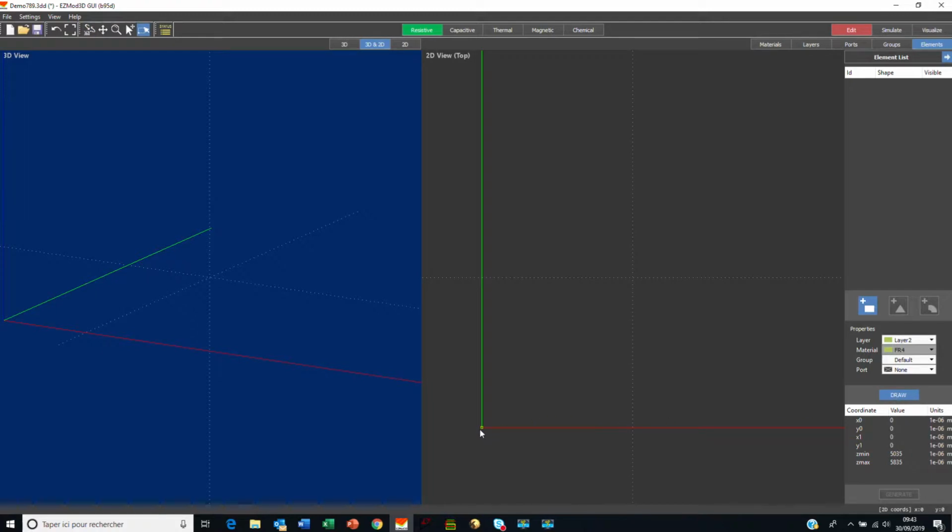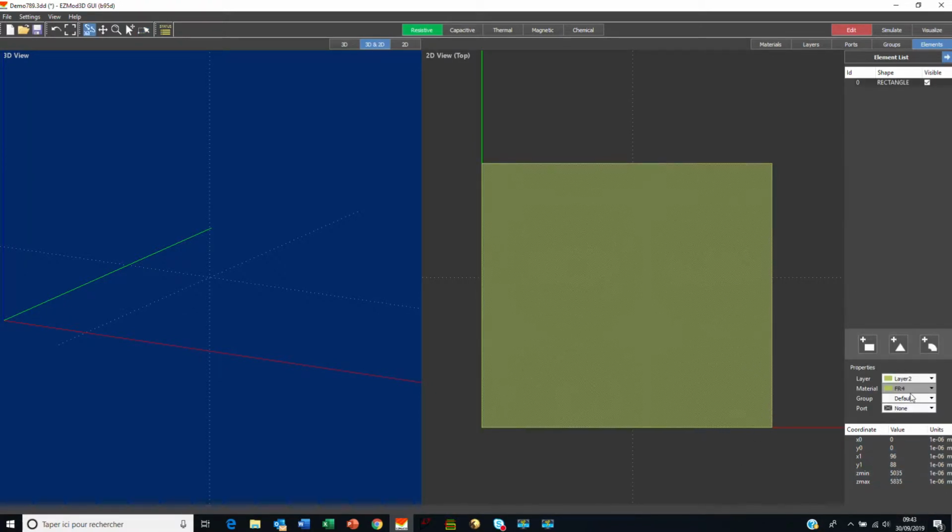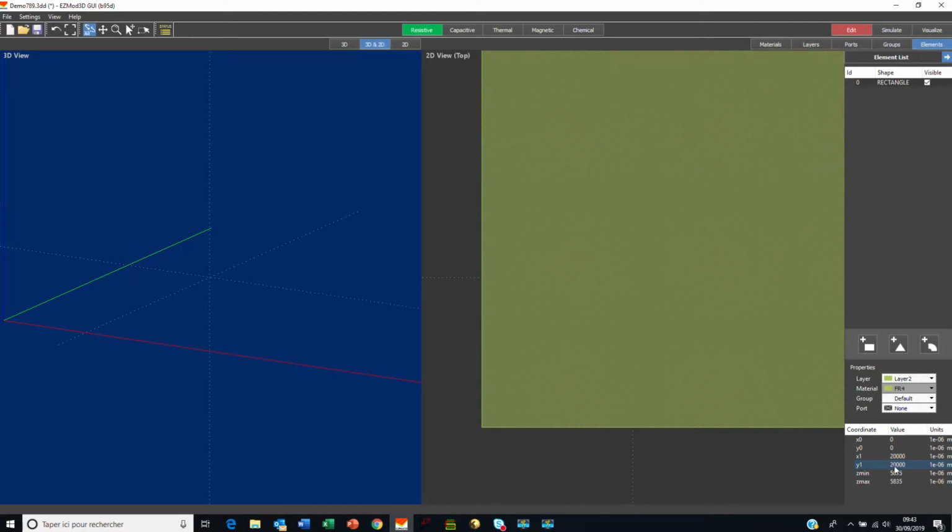So we just click in one corner and go to another corner, and now this rectangle has been defined. We can just double click on its coordinates and say we change its size, and that's it.